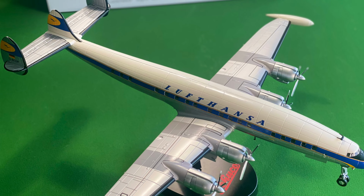The detailing is really, really good on it as well. The best way to describe it is it's probably not as detailed as a Corgi model in terms of detailing, but it's just like an overscaled sort of Gemini 1200 or 1400 model. The windows are actual windows, they're not painted on, which is great. The paint finish is absolutely superb. One minor criticism, the wheels don't turn.